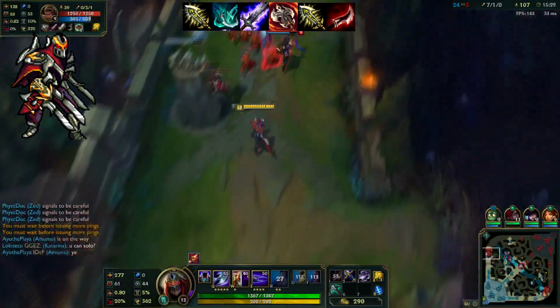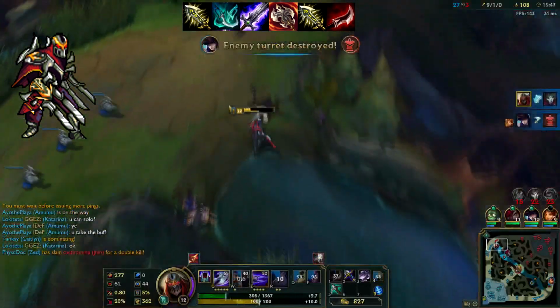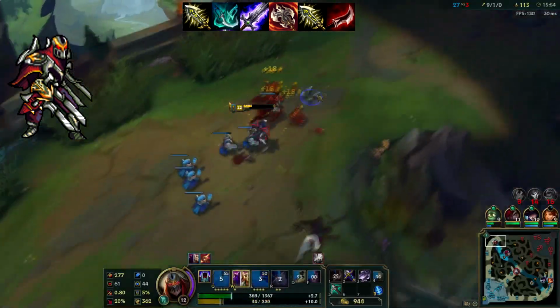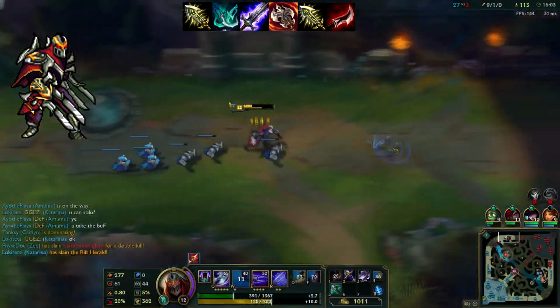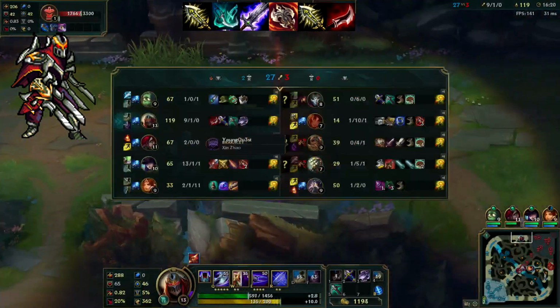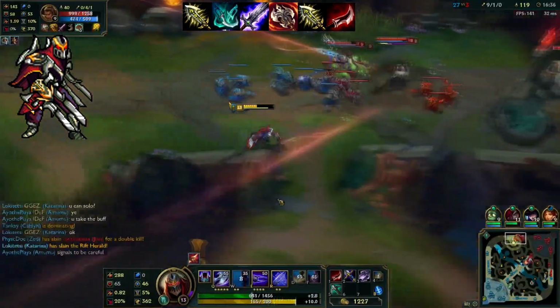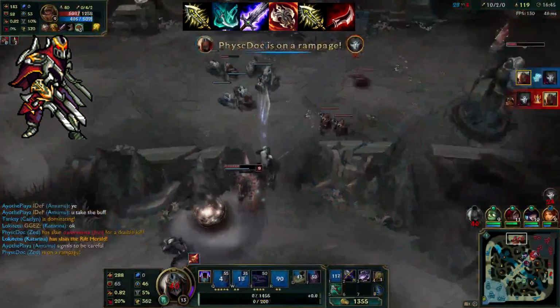This build itself sort of deems your Q useless, so I'll explain that later. But Ravenous Hydra gives splash damage, lifesteal, AD and a bit of health regen. And then Dustblade of Draktar, when you basic attack them, gives you basically another ult, so it will pop and do a ton of damage, and it gives you more AD, and that's about it.